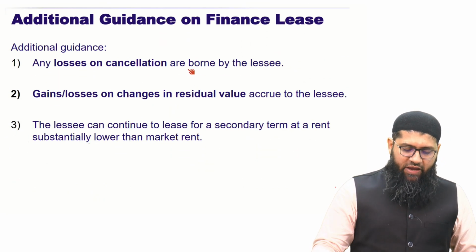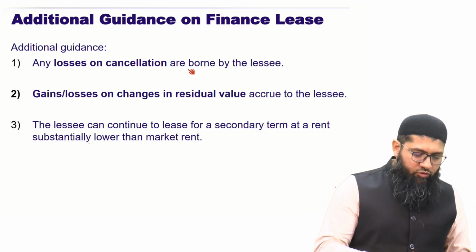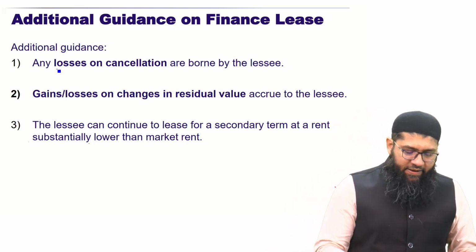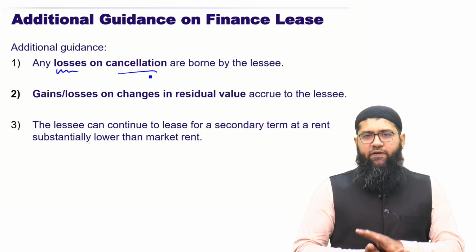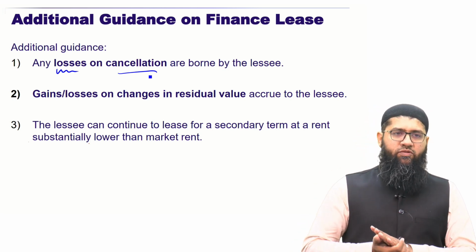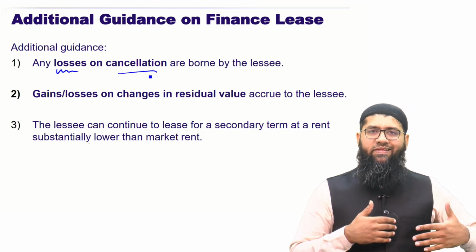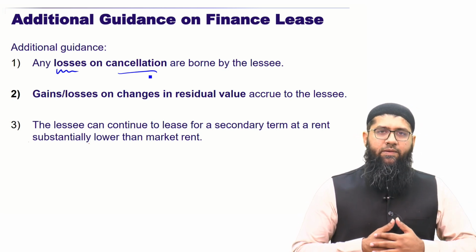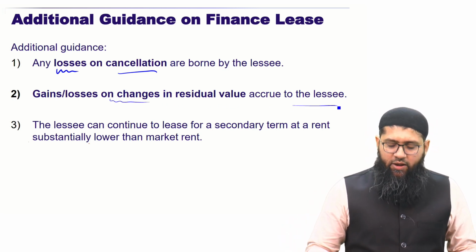IFRS 16 also gives additional guidance on lease classification. It says that any losses on cancellation are borne by the lessee. For example, if the lessor has any losses, the lessee bears them. Ultimately that means the rights of ownership have been transferred to the lessee. Secondly, the gains and losses on changes in residual value accrue to the lessee.